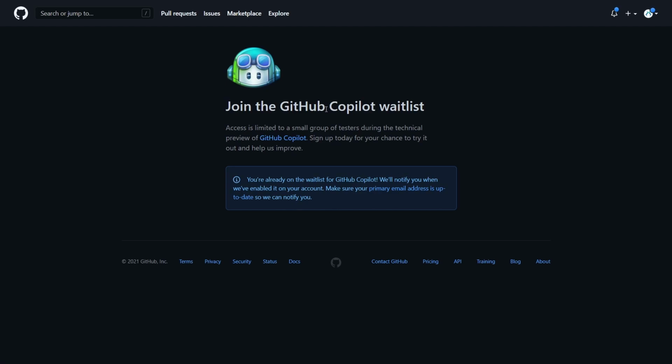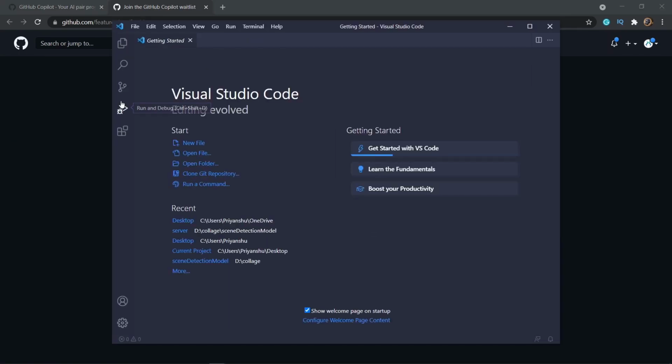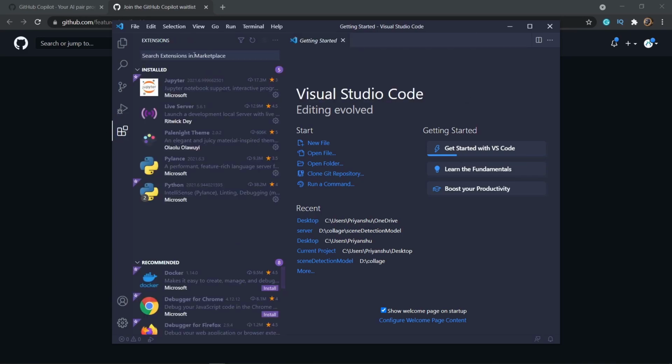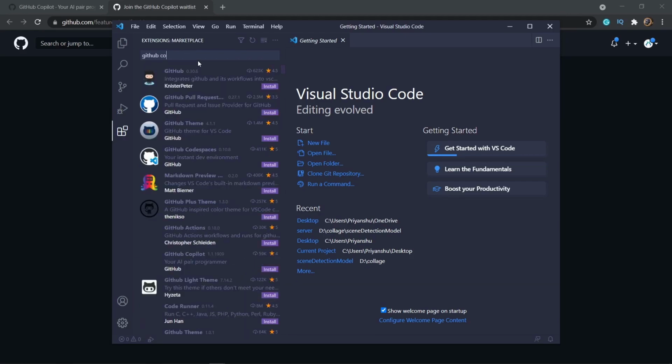And the second thing I want to tell you is that this Copilot model can be used by various code editors and IDEs, by just extensions. There is one extension which is already in our Visual Studio Code. Let's open Visual Studio Code and search for GitHub Copilot, right?